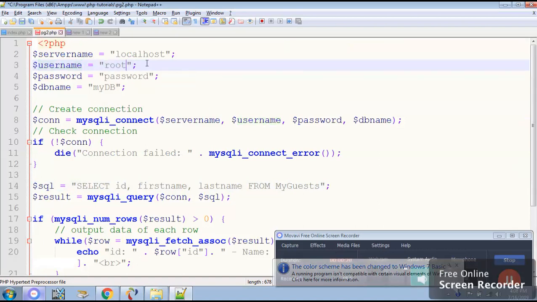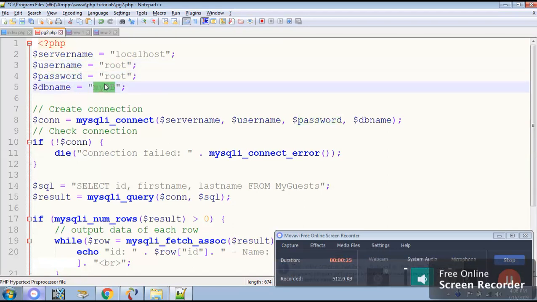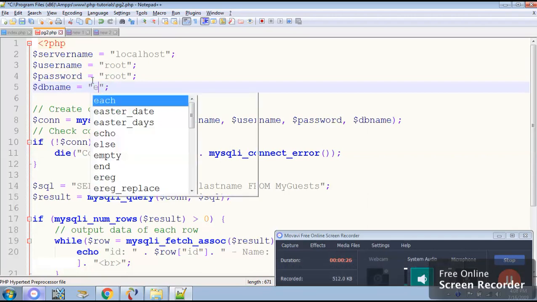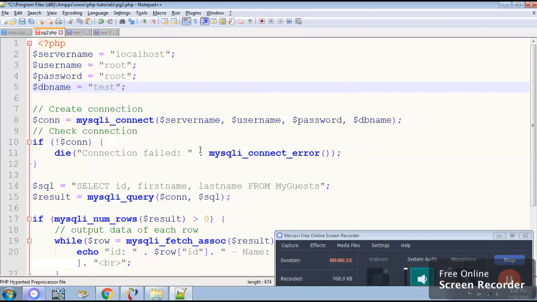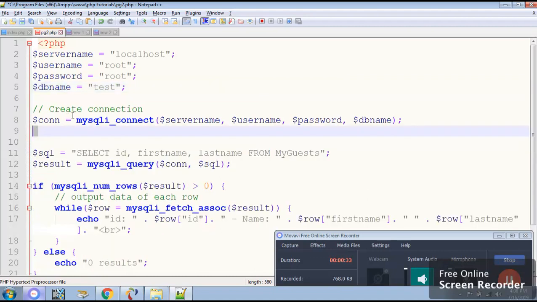The username here is root, password here is root, and the database is test here. I'm going to remove all the unwanted code.